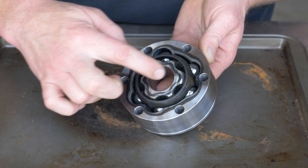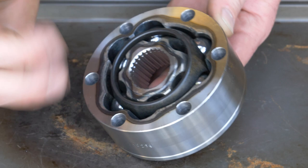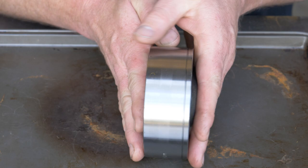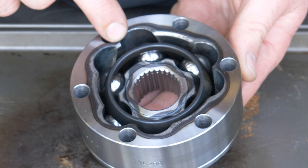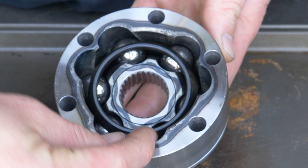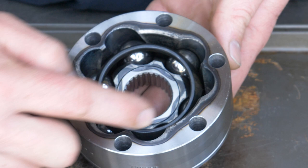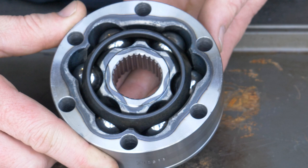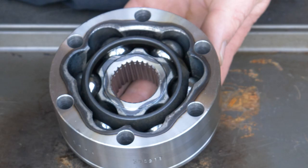When you look at the inside of the CV, you'll notice that the inner star has a raised flange on the inner surface. So the inner star has something notable on the inside of the axle, and the outer case has something notable on the outside — keep track of that. One thing to notice on the outer case: if you look at the area under each hole, you'll see that every other one is different. At one hole, the outer case is brought down to a real narrow point. At the next hole, there's much more material — it's wider. Narrow, wide, narrow, wide, all the way around. If you look at the inner star, it's exactly the opposite: the narrow lines up with the wide, and the wide lines up with the narrow, and so forth.